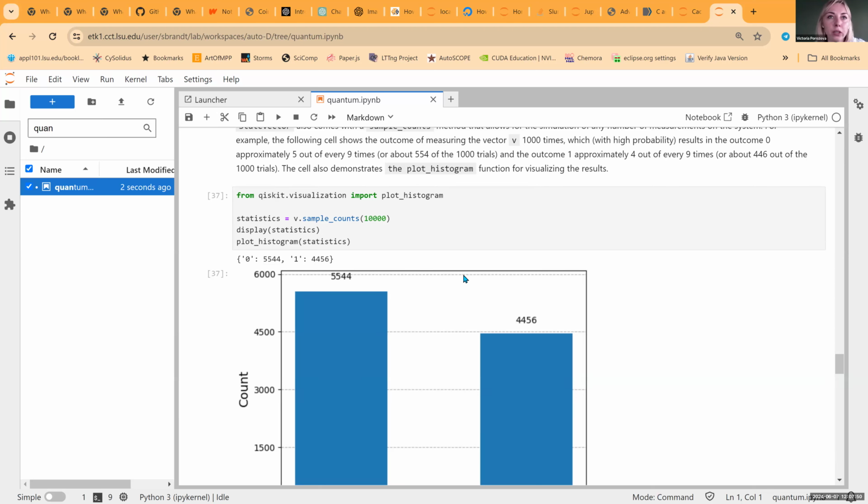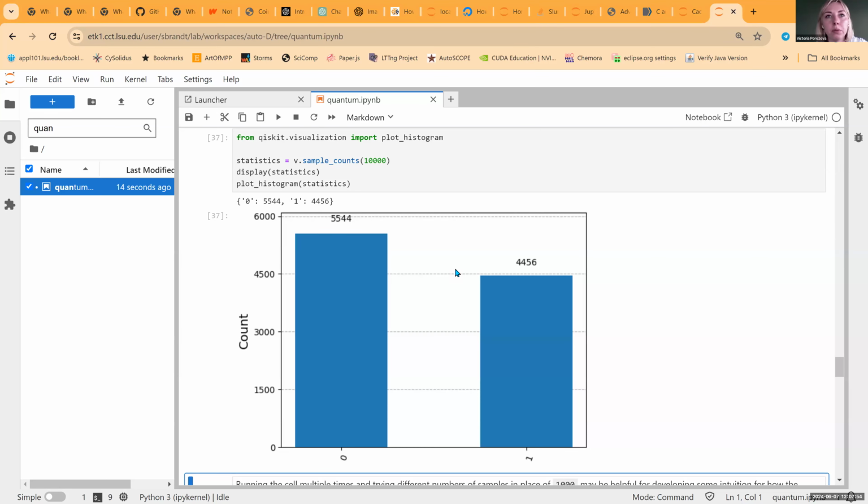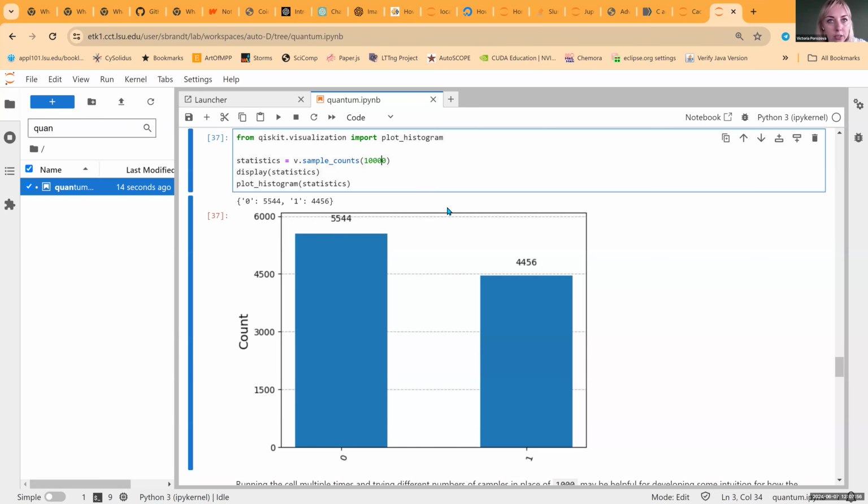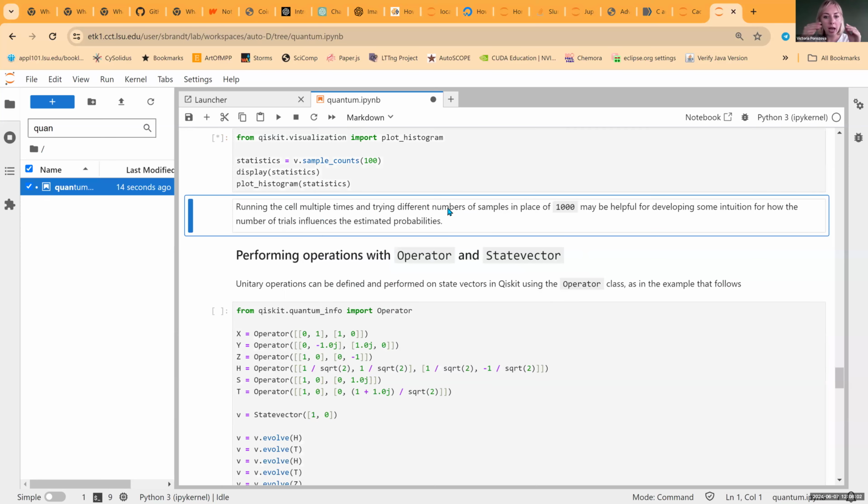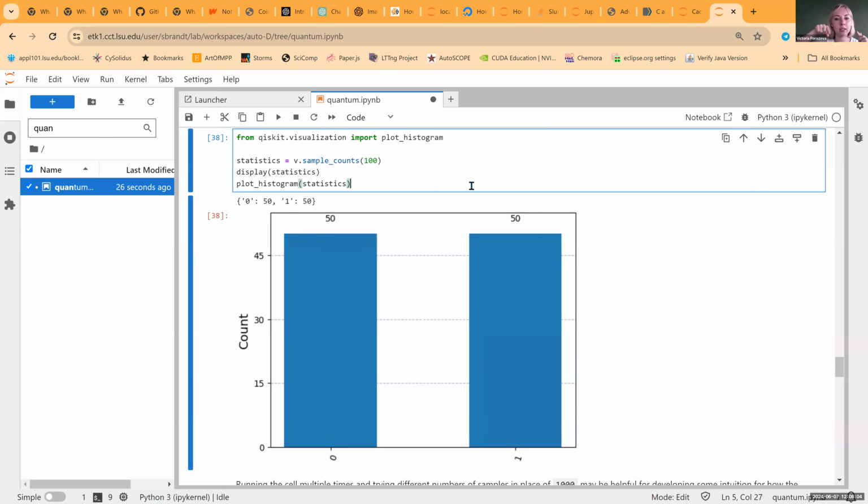When you build your own quantum circuits to solve your own problems, be it optimization or solving differential equations, you will get a distribution like this. It's not going to be just 2 columns. It's probably going to be several. And you will measure your state.